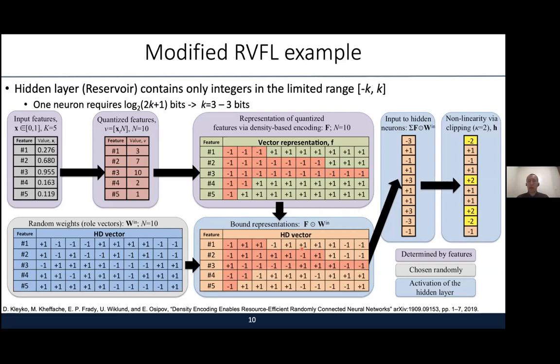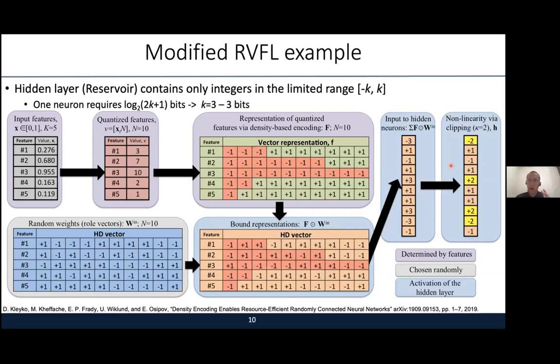Then once we do it, we can calculate the superposition of these vectors, and the superposition is represented in this vector. So this is a linear activation of our hidden layer. And the final step would be to apply the nonlinearity with a clipping function. In this example, we choose kappa to be 2, which means that, for example, the first position is equal to -3. So when we apply the clipping function, the value would be changed to -2, just because -3 is beyond -2. So we have to clip this value. The values which are within the range of kappa will stay the same.